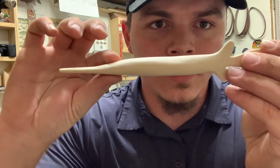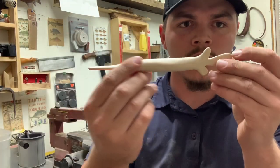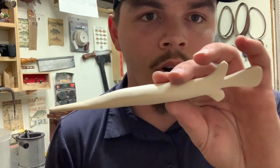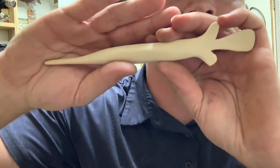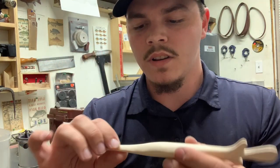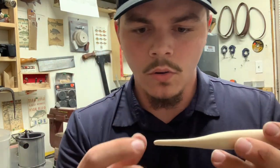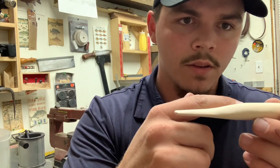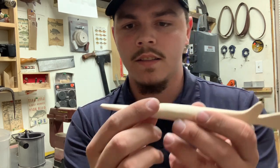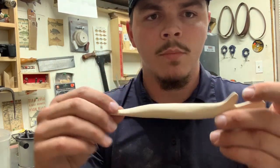Look at that long nose on that sucker. I don't know if any of y'all could tell what this is yet, but this is going to be a longnose gar. And I'm really liking the shape of him. This is the only part that kind of worries me, but I'm hoping we can drill a hole in here all the way real deep and put us a nice long line tie in there. It'll really beef that up in the front.